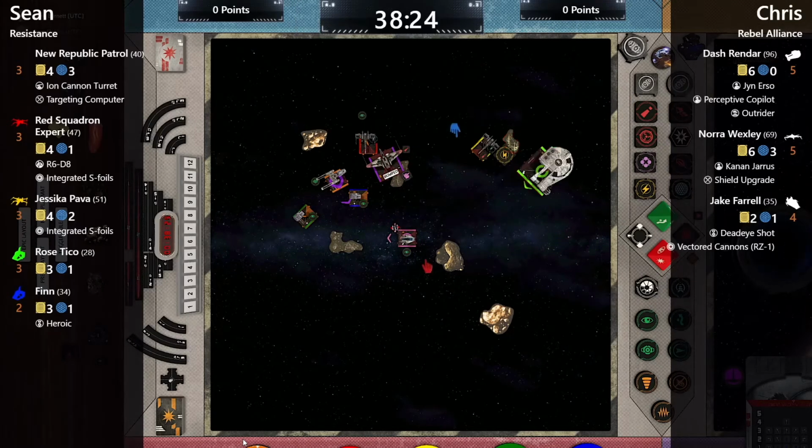Nora doesn't quite get the debris trick with Kanan. No, I just managed to bump it with the... Yeah, which then stuffs Nora up because it means I can't K-turn next turn, which then keeps her out of the game. Yeah. Dash does go through the debris, but I think just about ends up with no shot.